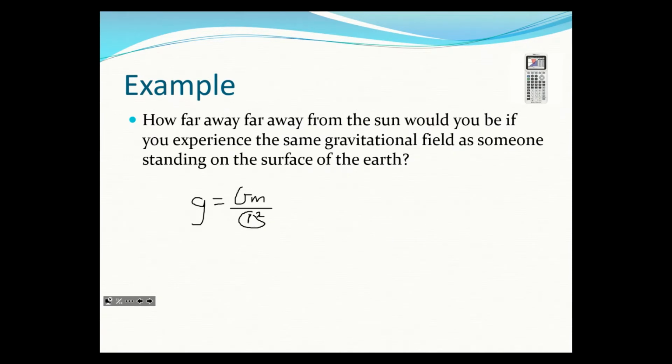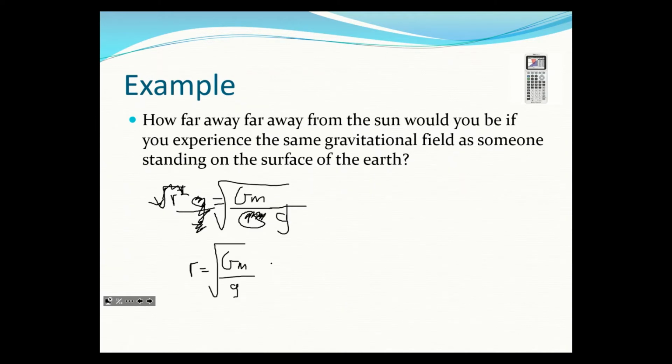So the first thing you want to do when rearranging a formula is you can always move things diagonal. So we can move the R squared up top. And we want to do that first because we want to get that R up top. If we don't get it up top, then we'll get the inverse, which is not what we want. And then we can move the little g down below, like that. And then to get rid of this squared, if you square root both sides, that will cancel out that. And we end up with R is equal to the square root of GM all over little g.